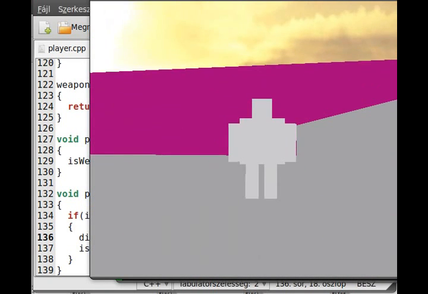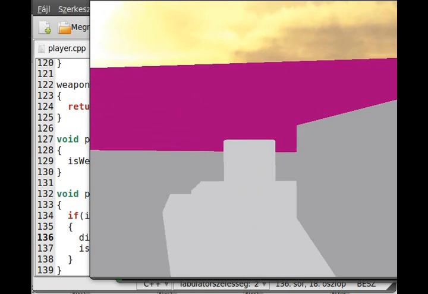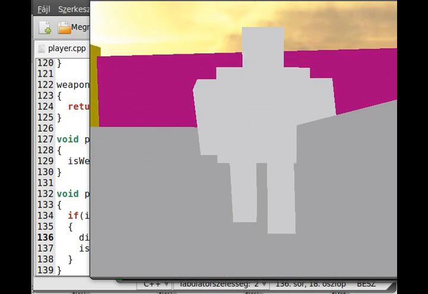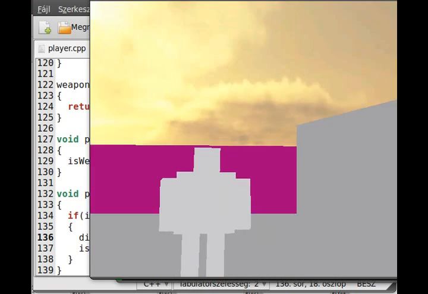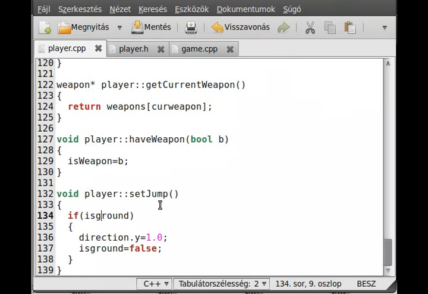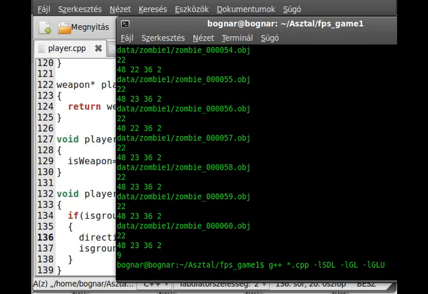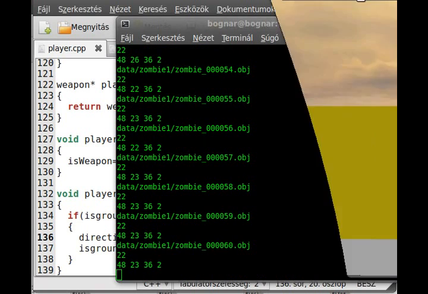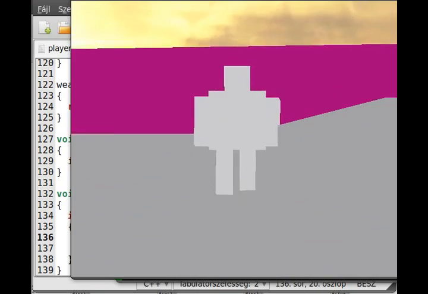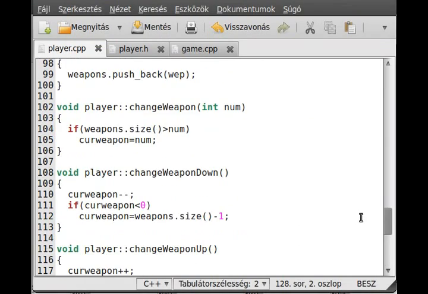So jump, that's about a jump. I know it's a bit quick. I hope that it will be less quick, but I think it's alright. Maybe we should do like 1.4. Okay, so compile, run, and again do the same thing to see if it works or not. Okay, so jump, that's okay. I think that's okay. So the next thing is sprinting.